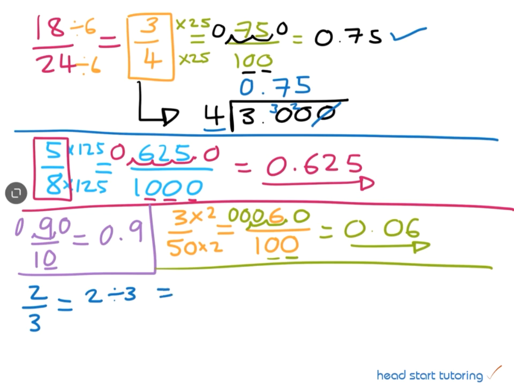And then we do this in our division house. So 2.000 divided by 3. And we'll just do it to 3 decimal places. We bring up our decimal point. 3 into 2 doesn't go, so we put a 0. Carry the 2 over. 3 into 20 goes 6 times. 6 times 3 is 18. The difference between 18 and 20 is 2. 3 into 20 goes 6 times with a remainder of 2 again. And so it continues. So we end up with an answer of 0.6 recurring.